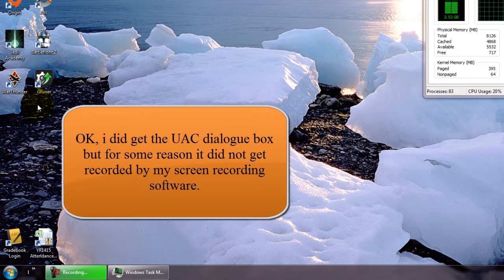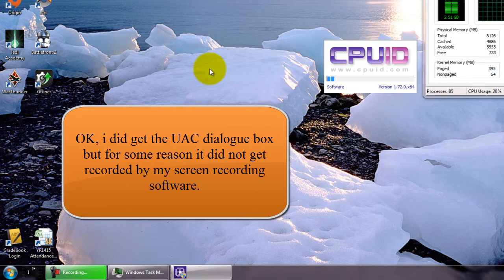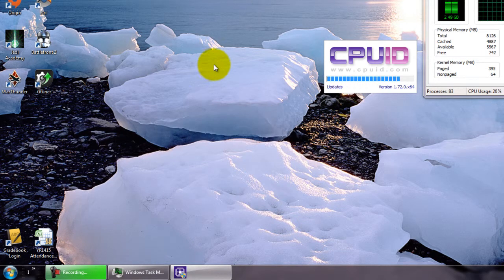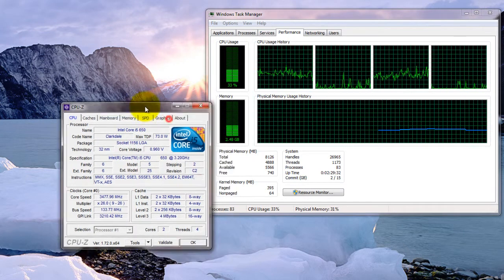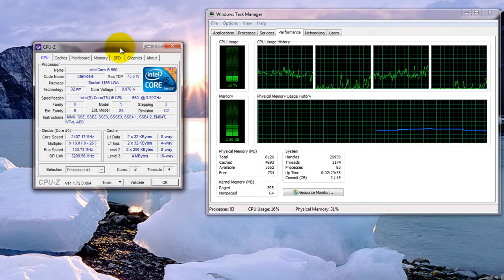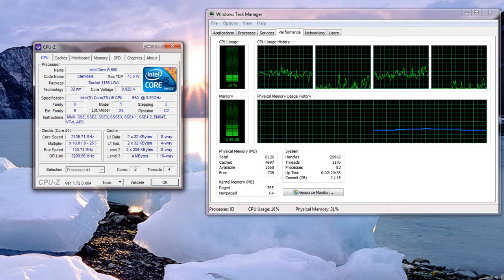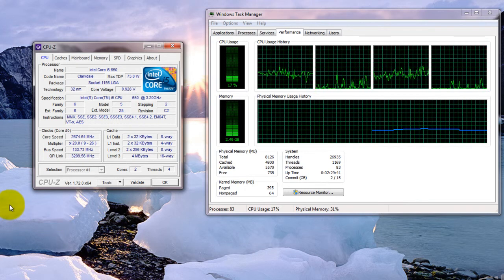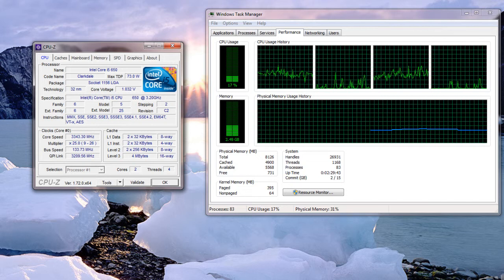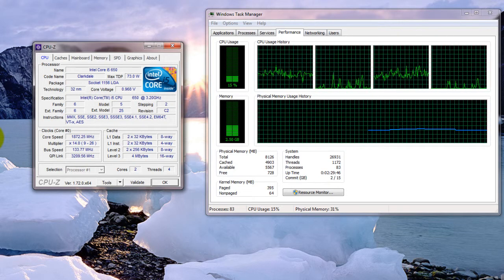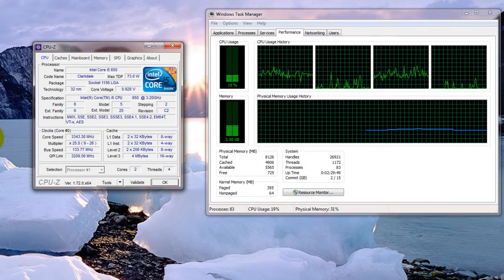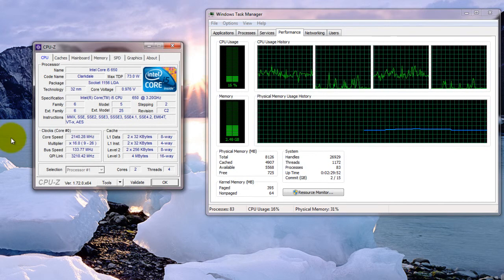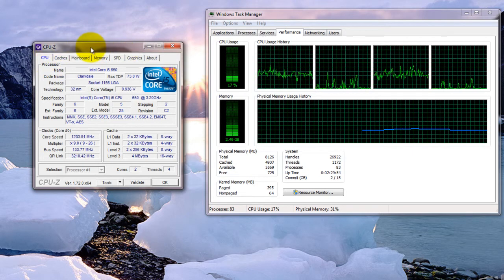It's going to say that it's going to make changes to your computer. It's not really making changes, but because it's analyzing your computer, Windows thinks it is. If you have that enabled, where it always checks and asks you if you want to run something, which you should always have enabled, so that if any type of malware tries to install itself, when that UAC control window pops up and says, hey, do you want to install this, and you know you're not installing anything, then you say no. But because I know I'm doing this, and it's exactly what it asked me if I wanted to do, I said yes. Okay, so here's the window interface, CPUZ.